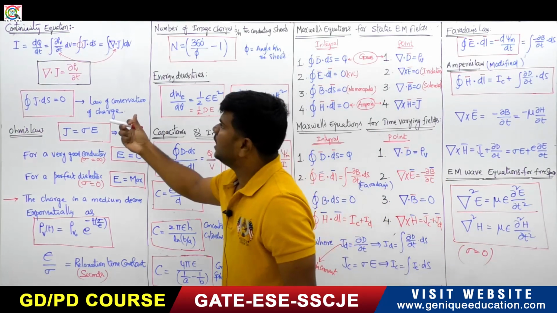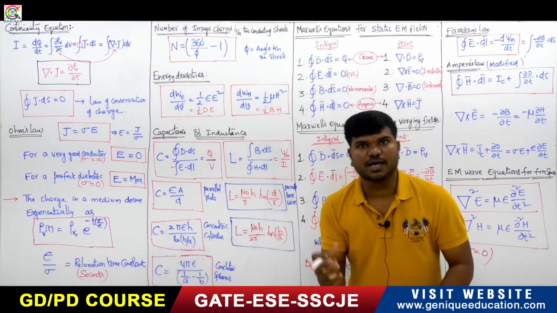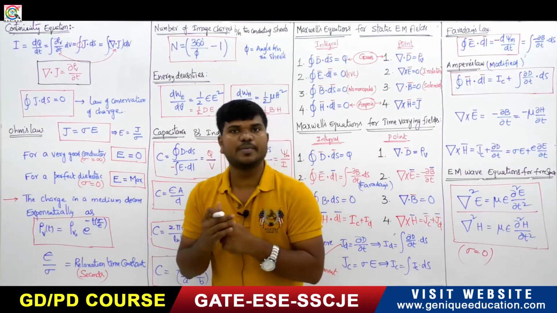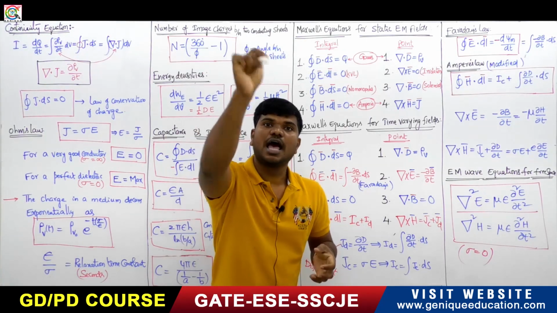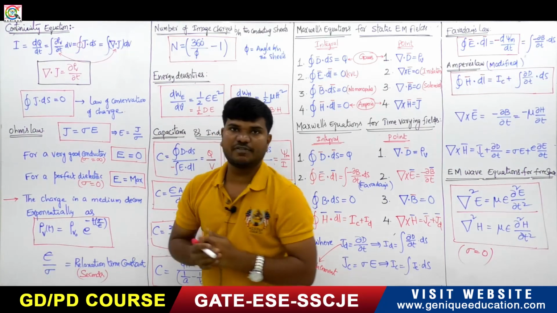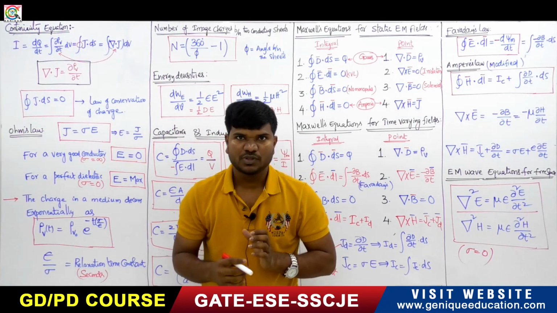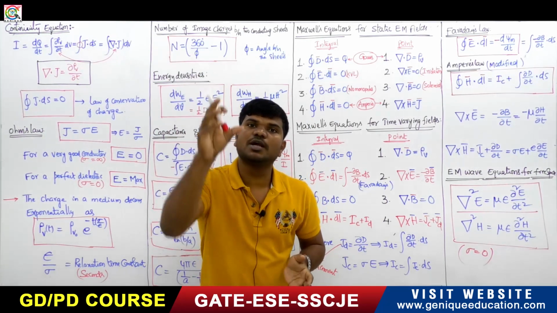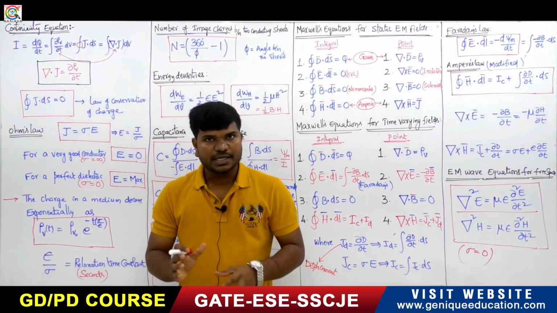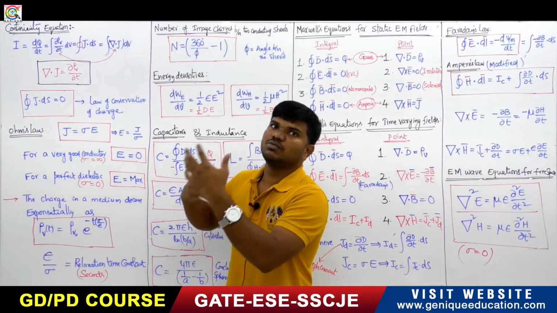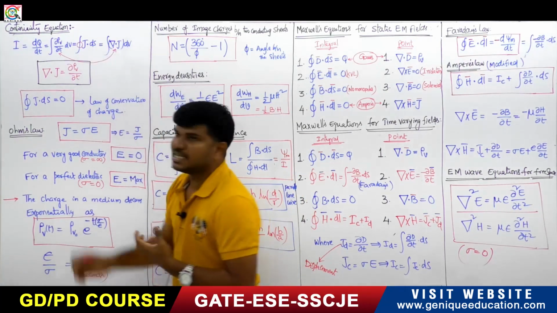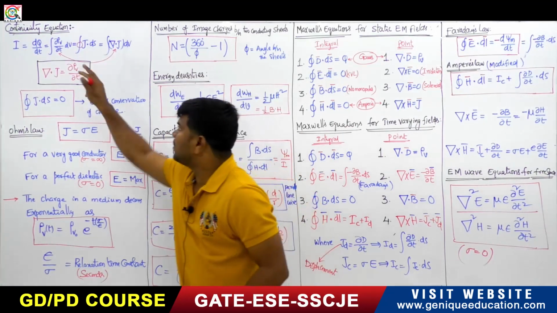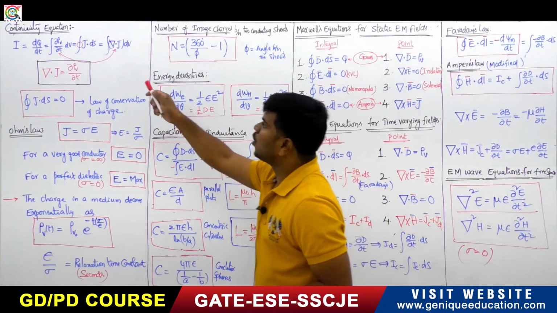So what is this del dot J? Del dot J is equal to dou rho v by dou t. It means the divergence of the current density is equal to dou rho v by dou t, so the current can have a divergence. That is the meaning of this equation. It will give a non-zero divergence if and only if you vary the volume charges with respect to time. So if you are able to change the volume charges continuously, then the current can have a divergence. That is the meaning of del dot J is equal to dou rho v by dou t.